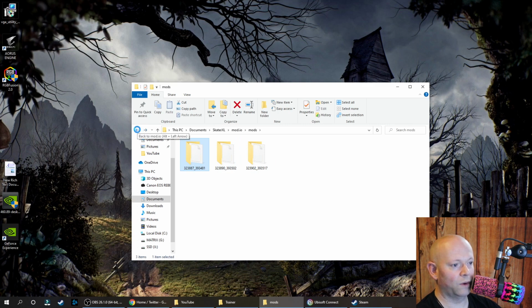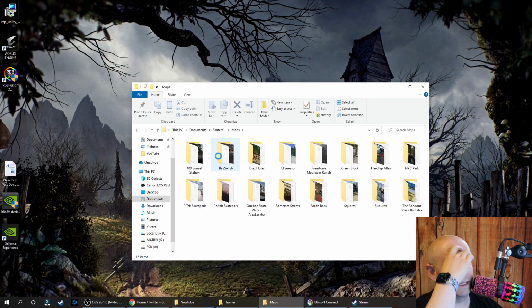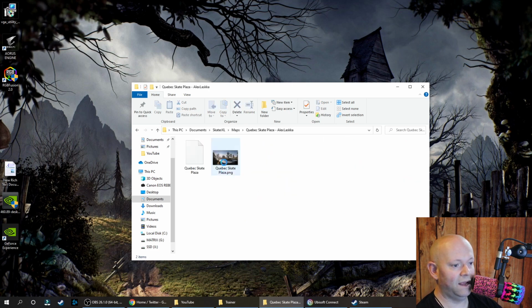So this is the way the maps are in from mod.io. You can obviously still add your maps the traditional way, where you name the actual file what you want to see, and you put a PNG or a JPEG picture so that it would show you the preview of the map before you play it. So that's how you do that.